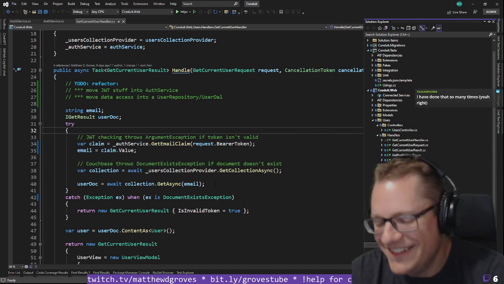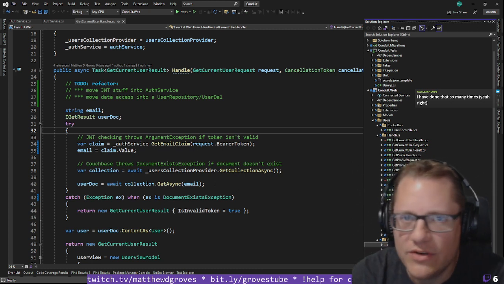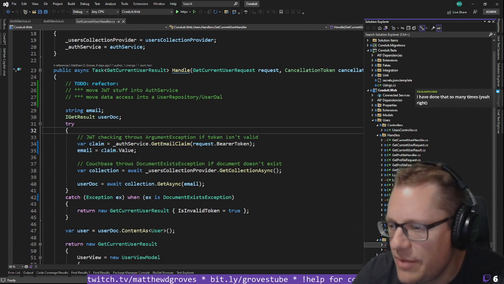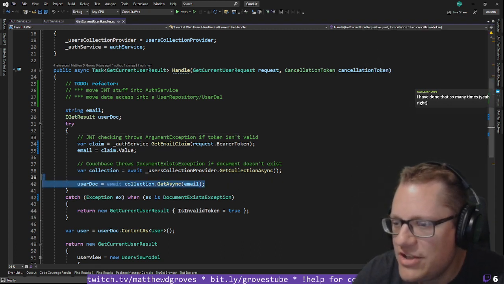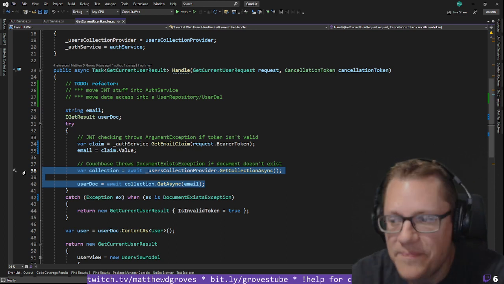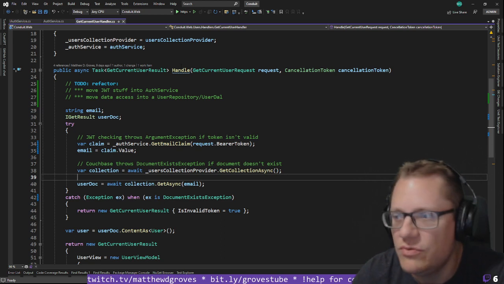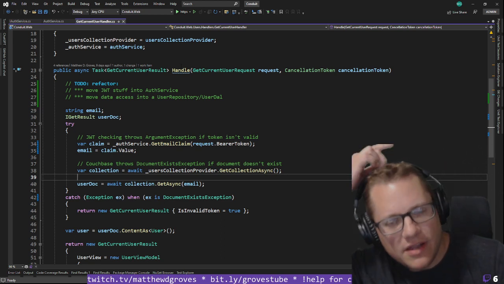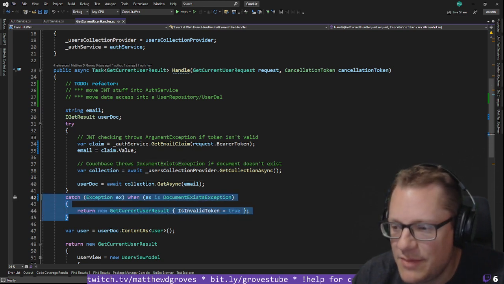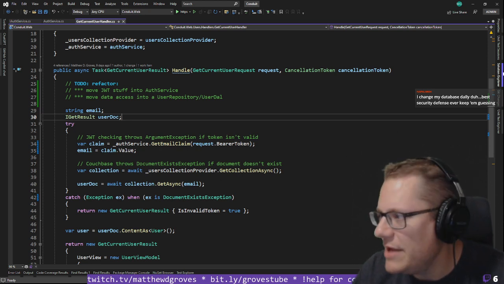Yeah, right. That being said, the actual database may not change, but the way you interact with the database may change. In this case, this is a key value lookup. I might switch this to a SQL++ query later on. Making that change means I have to touch this handler, which might not be the end of the world, but as you can see, some of it's already leaked in. Some of this exception handling is leaked into the handler. So I'm going to go ahead and make the change.